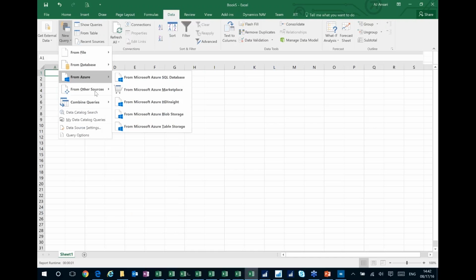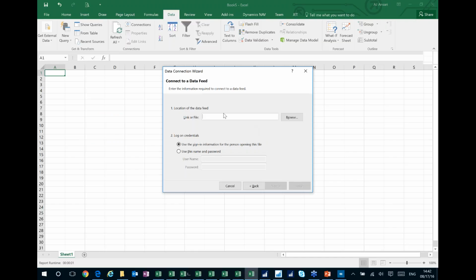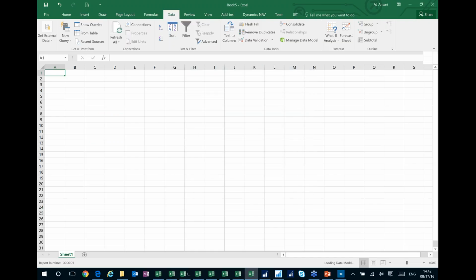Okay, didn't. Let me try it this way. Sorry, you'd have to click on Get External Data. I was clicking the wrong one. Now here, if I want to, I can also browse, or I've already got the URL, so I'll just type that in. I'm using Windows username and password, so I don't need credentials. I'm going to hit Next.